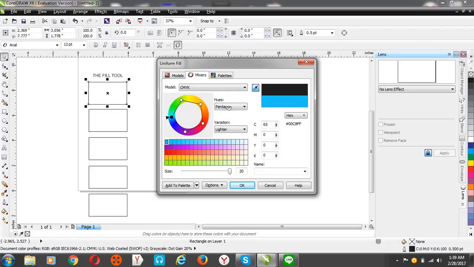So here let's see what we have for the variation. In the variation you have darker, warmer, cooler, and even less saturation. For instance, you want a darker color of this particular color. You can choose darker here, and you see you have something like that. Or you want the color to be less saturated, you can choose here also. So this is actually how you can toggle in between this dialog box.